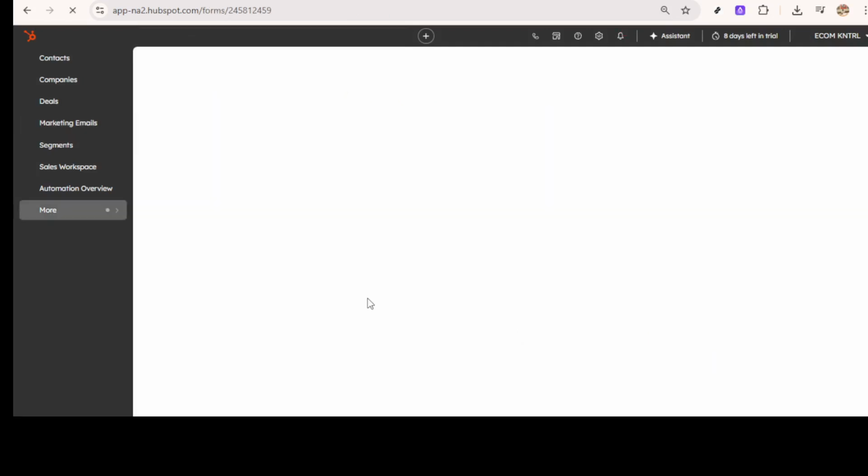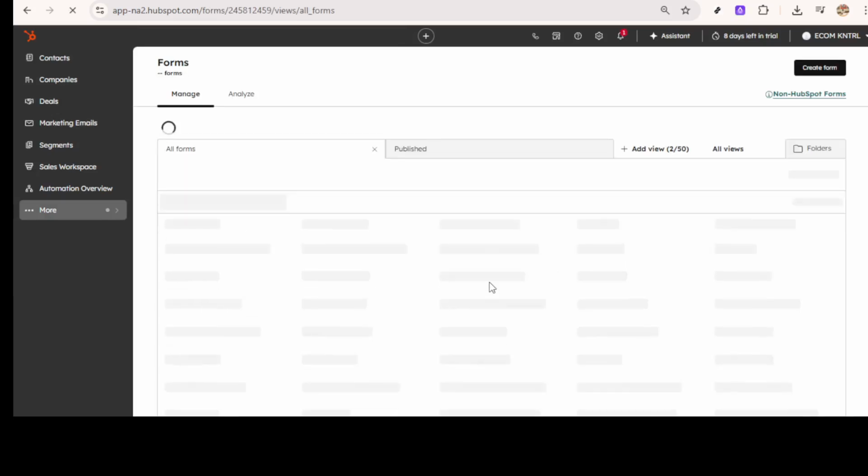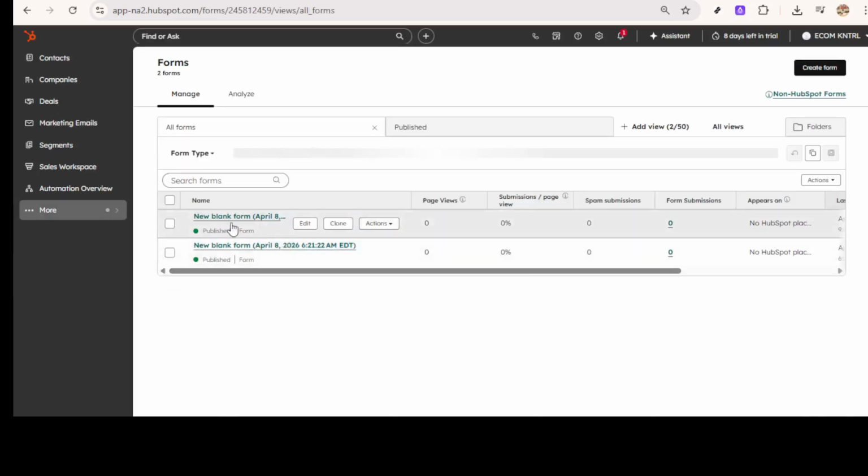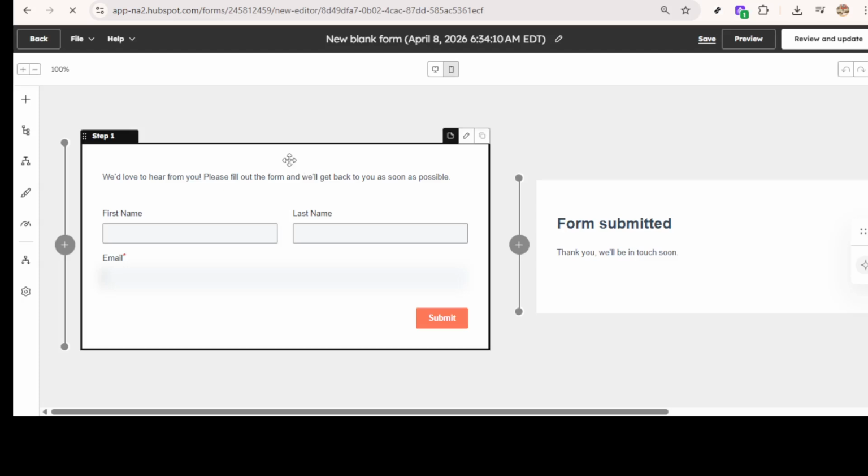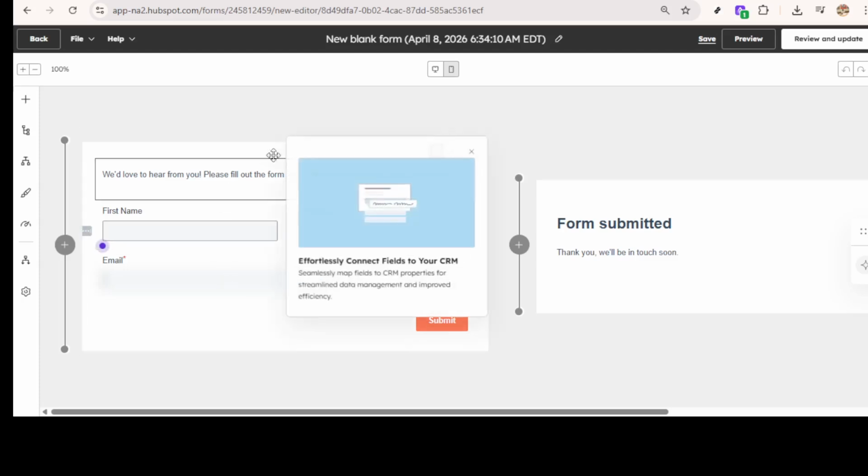In the Marketing section, find Forms and click it. Forms is your central hub for building, managing, and protecting any form that appears on your pages. On the Forms dashboard, select the specific form you want to edit. Pick the one that's receiving suspicious entries or that you want to safeguard before publishing widely. Clicking the form opens the editor so you can adjust behavior without rebuilding anything from scratch.